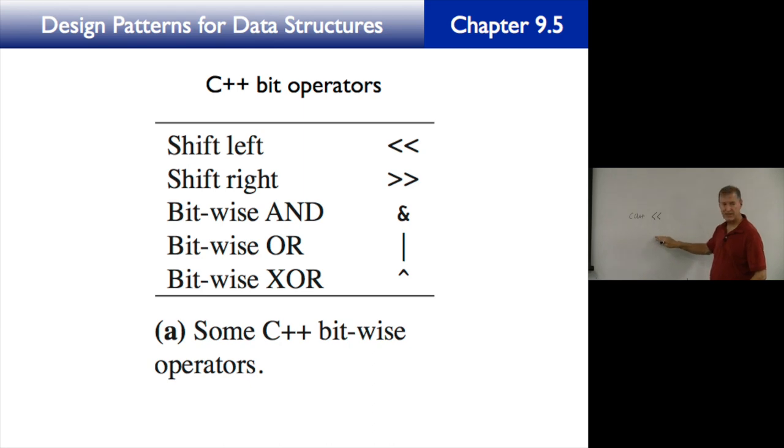So in the original C language, these two less-thans next to each other is the shift operator, and it was applied to integers. And so when C++ came along, they said, oh, well, we need something for streaming. They just overloaded the operator, and they said, well, if you have a stream on the left instead of an integer, then this means stream. So they overloaded it based on the type.